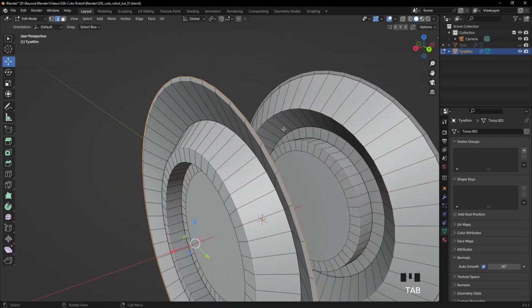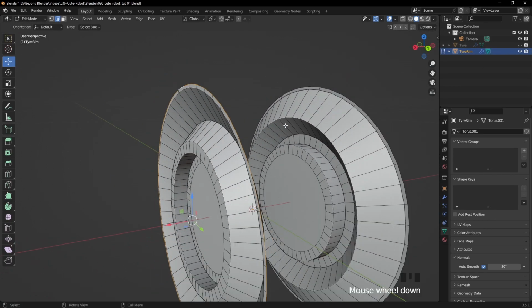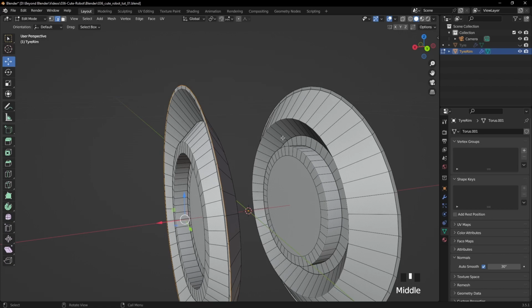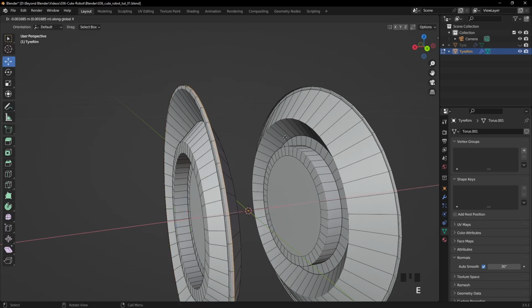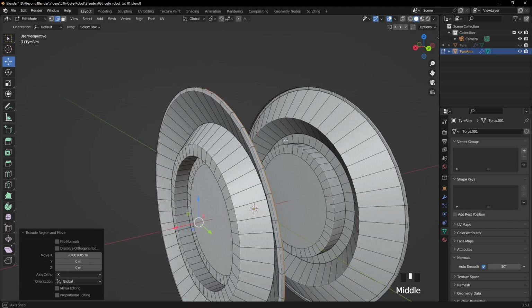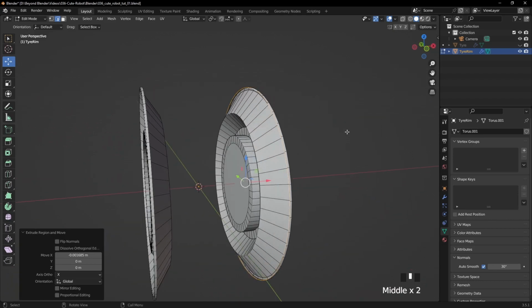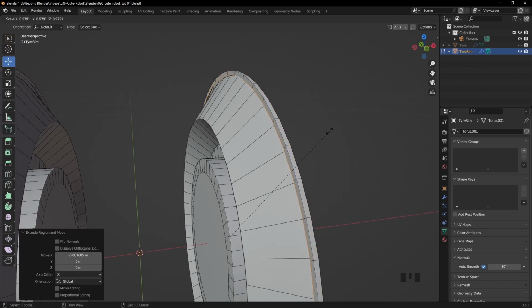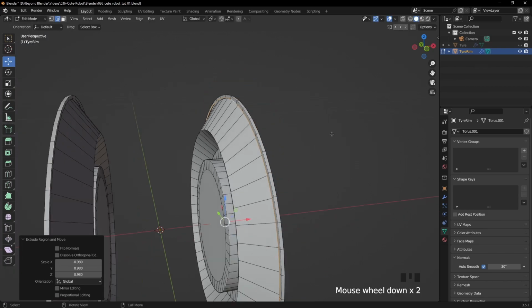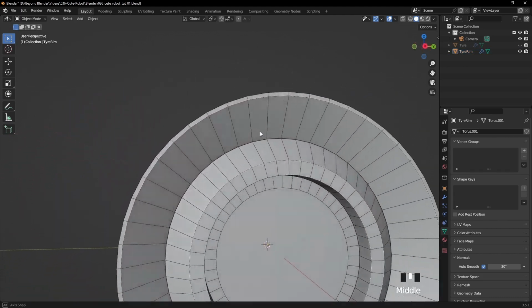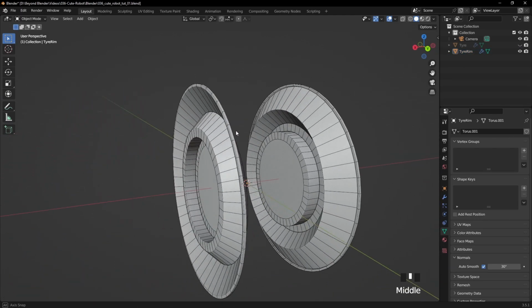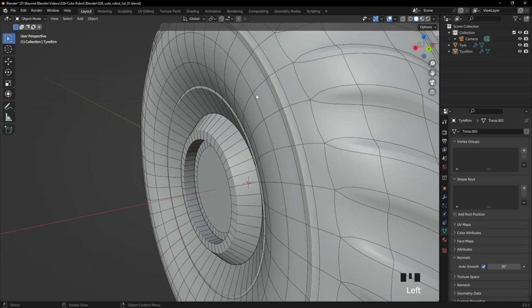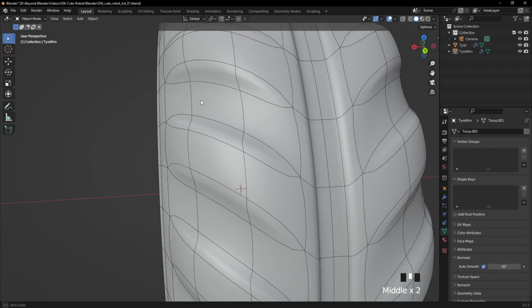So just to turn off the tyre for a second. And with that edge loop selected still, we can press E to extrude and then X to bring it along the X axis. And once again we can press E to extrude and S for scale just to cap off the inner edge, just like that. In principle, that's all you need to do. Next part is just adjusting it so it doesn't go through the tyre, which we can look through.